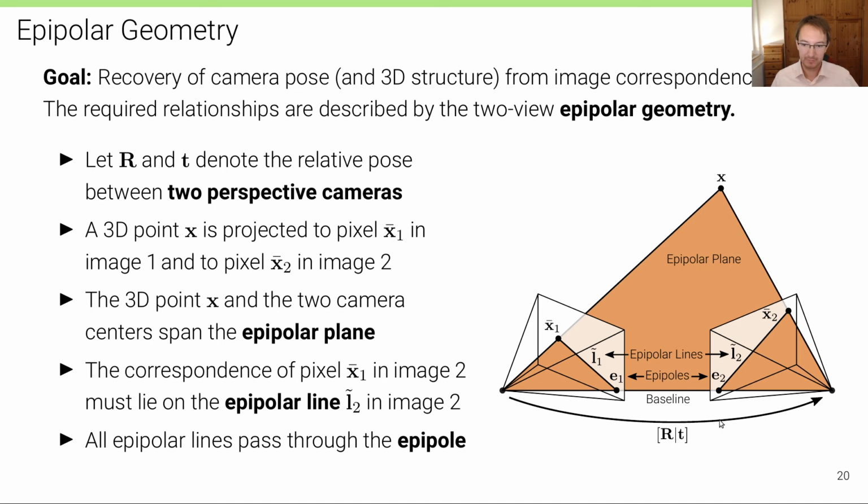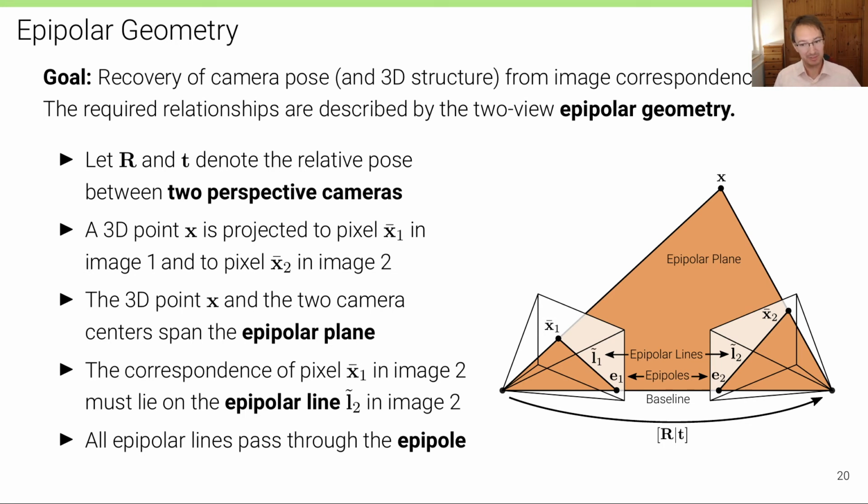And then it becomes also clear that all these epipolar lines for all possible 3D points pass through a single point in the 2D image planes, which is called the epipole. So we have one epipole in the left image plane and one epipole in the right image plane. And that is exactly where the so-called baseline, the connection between two camera centers, passes through the image plane. And that doesn't need to be on the image plane. That can also be at infinity if the cameras are oriented in the same direction. But here in this example, they are in the image plane.